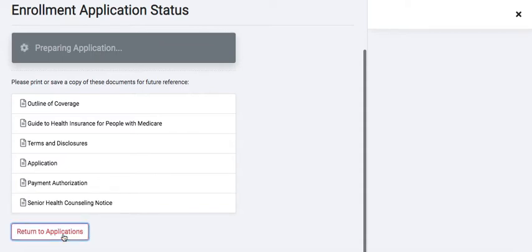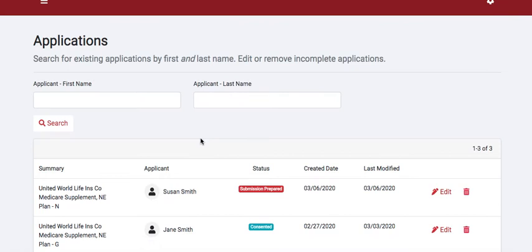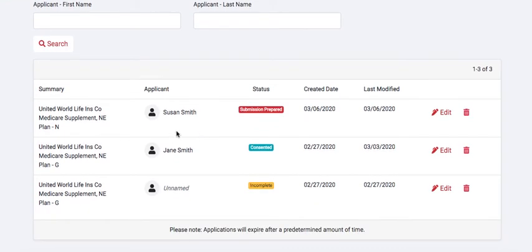So if you hit return to applications, all of your applications are going to be stored in your applications panel that is accessible through your dashboard when you sign into the quoting tool. So you can see here that it is always going to give you a summary of the application, the applicant's name, what is the status of that application, the date you created it and last modified it.